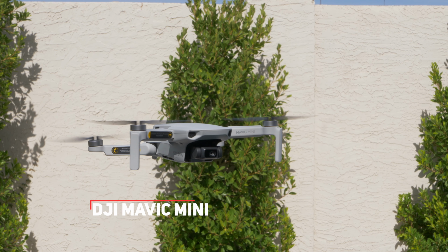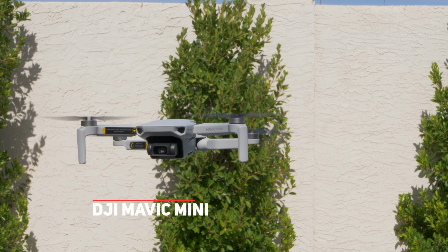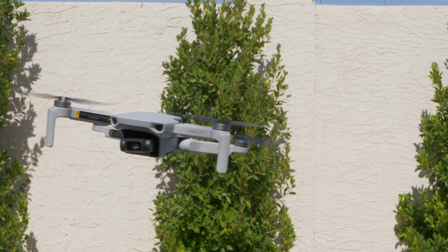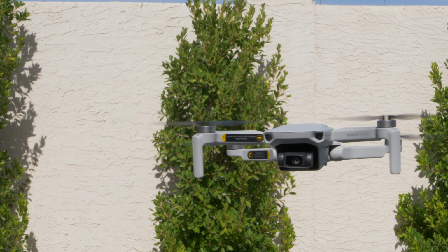And lastly, the Mavic Mini. The Mavic Mini is just a fun drone to fly around. I can fly it around the house, and I can also fly it in the backyard relatively easily, and it's just a fun little drone to own.